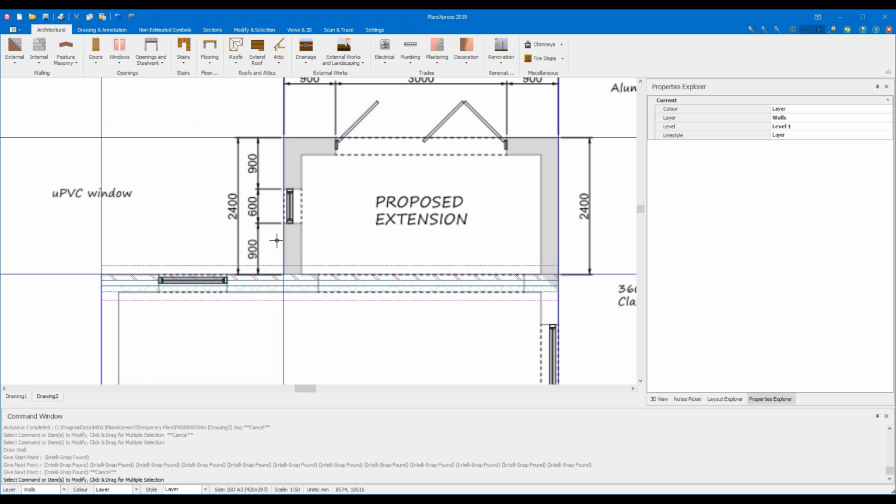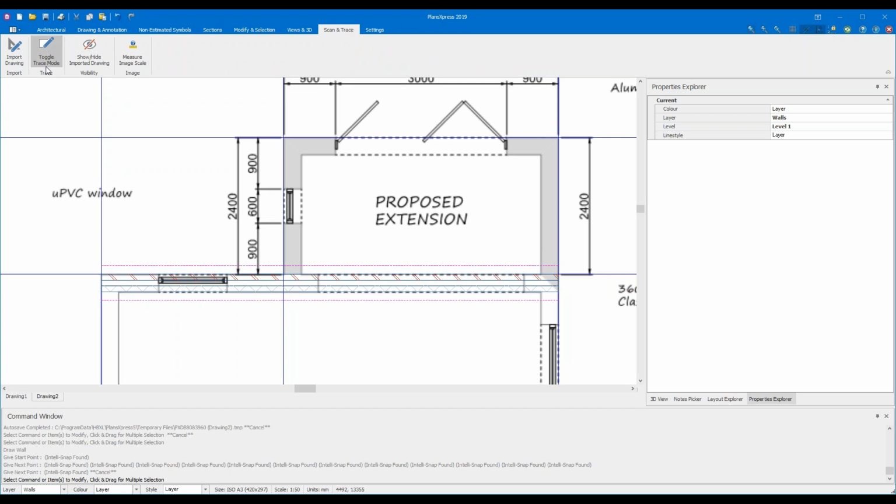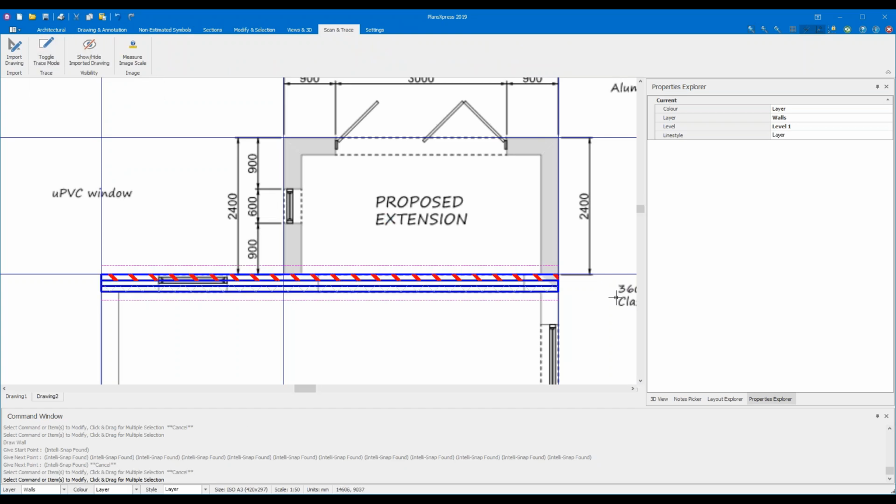I'm not sure how it looks on your computers at your end, but it's not actually in scan mode. So if I click back onto the scan and trace tab and click the toggle trace mode, this is what trace mode should appear like. If yours isn't looking like this, click the toggle trace mode button again.